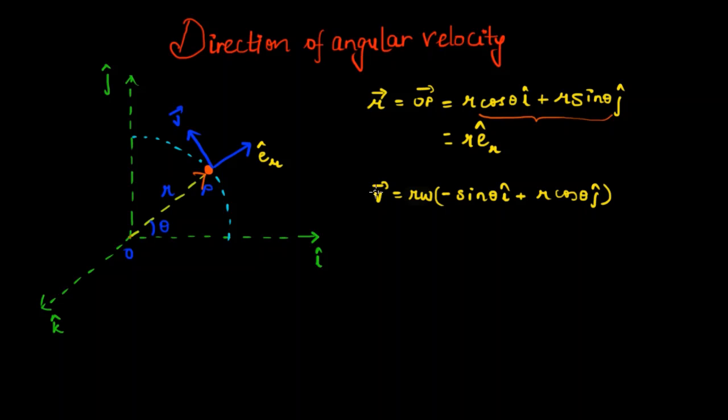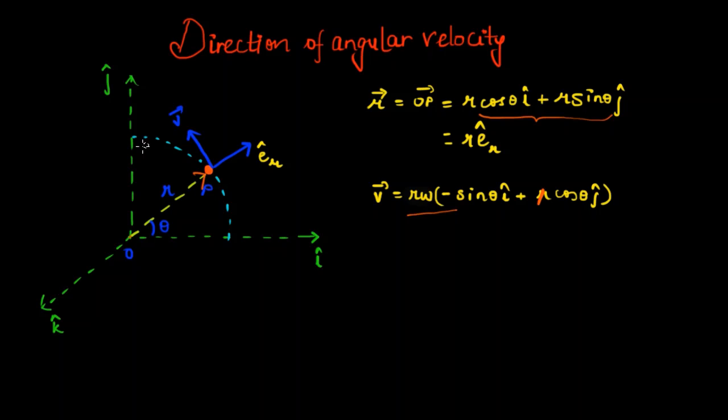Now this is r vector, which is the displacement vector. And what is the velocity? So velocity will be obtained by differentiating this r vector with respect to time. So if we differentiate this term with respect to time t, what will we get? When you differentiate it, we will get r omega times minus sin theta i cap plus r omega cos theta j cap, right? So omega is d theta by dt, right? Now, as you see, this velocity vector has the x component in the negative x direction and the y component is positive.